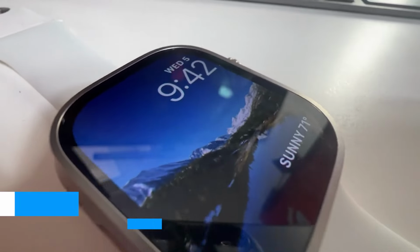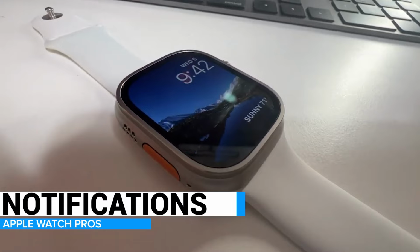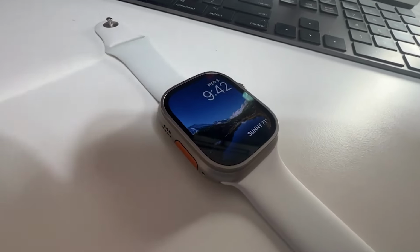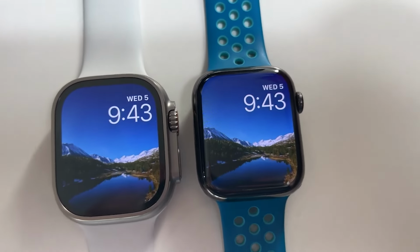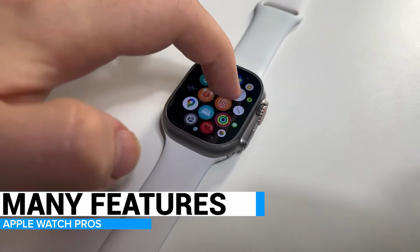Another feature which I like about the Apple Watch is the notifications. They look really cool. If somebody writes to you on WhatsApp, Slack, which I use a lot, email, and a bunch of others, I do see when an invoice is getting paid, and that's amazingly useful. Another super cool pro is the fact that it does so many things, which is amazing, and it might actually contribute to its detriment.